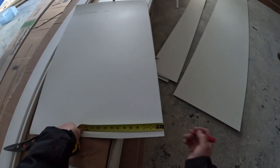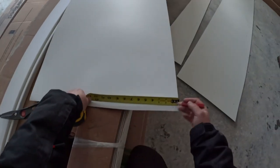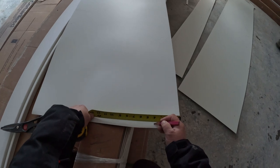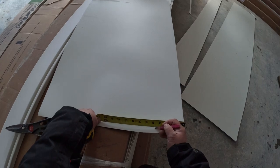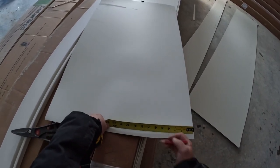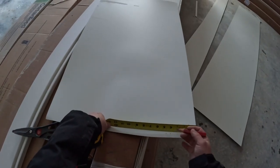These are the dimensions I like to use. You could change them. I like to go 7/8 here. That's just one here. And then I'll go 2 7/8. That's the exposed one. And then I'm coming back an inch to get to the middle. That's 3 7/8. Now this one is a 5/8 bend because the soffit goes inside there. And then I need to be more than an inch. I want to be about 1.5 inches at least going that way so that the back leg is longer than the front so I can nail it.